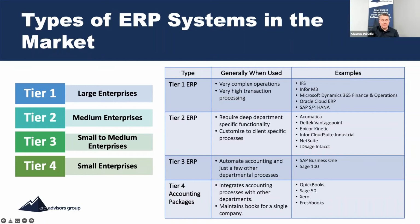So starting at the bottom, you have tier 4, which is for small companies, small nonprofits and that. This is the space where you start to see solutions like QuickBooks and some others that are really built around accounting. You really need to get debits and credits correct, financial reporting, and that kind of thing, and maybe some of the base transactions that happen in accounting. There are a couple of other solutions that we're running into quite a bit in the market: Sage 50, Xero, FreshBooks. We don't have any endorsement. We don't get a dime from any of these guys. We just put these out here as examples.